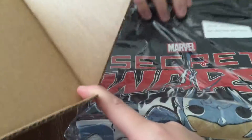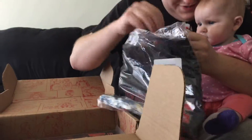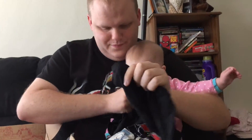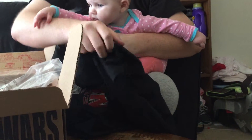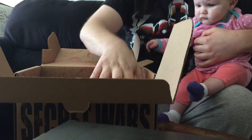Let's do it this way — you got the T-shirt, Secret Wars. Let's open this up. Oh, it's all pops on the shirt! That's so cool — it's an actual Funko pop shirt. They're starting to do their own shirts, which is awesome. Sorry, you can't have the plastic packaging, baby!